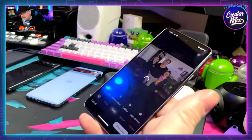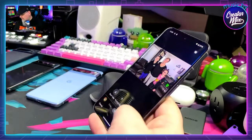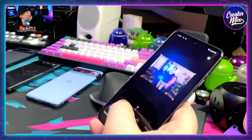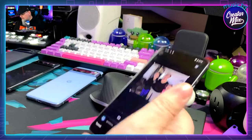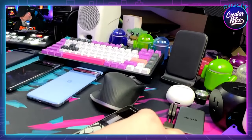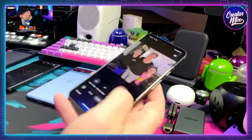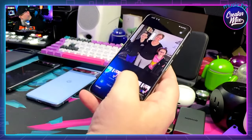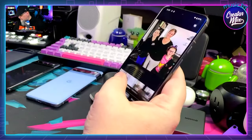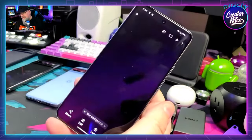And we hit done. Then of course you can add filter, whatever you wanna adjust. You can do cropping, whatever. So let's do a crop. And we'll go square. And maybe we'll bring that in a little bit. Right there. We'll go to tools again. Let's see if we can find a nice filter. Something that looks nice. That's a little drowned out. That one's a, I like the blush one. And we'll say save copy. Boom.